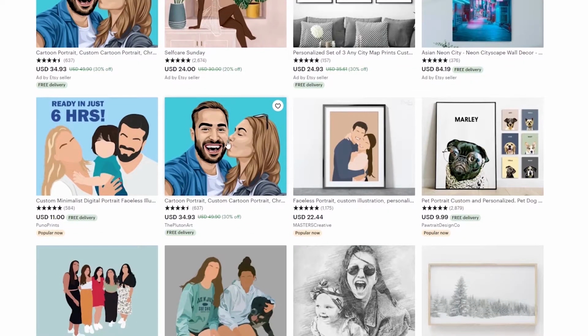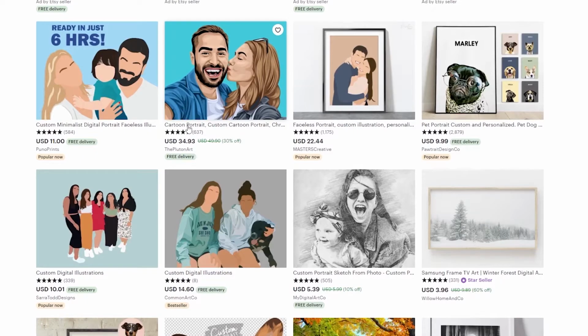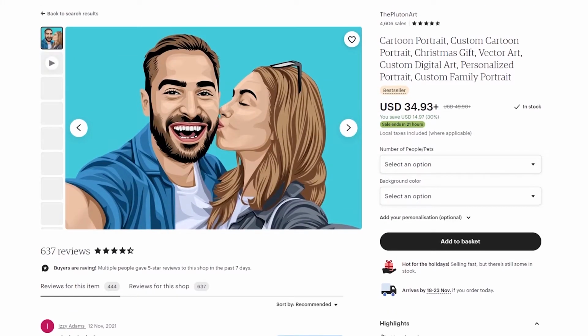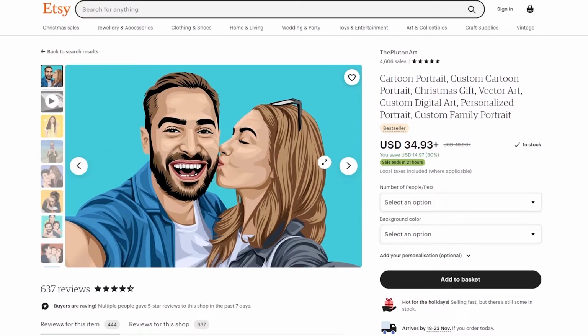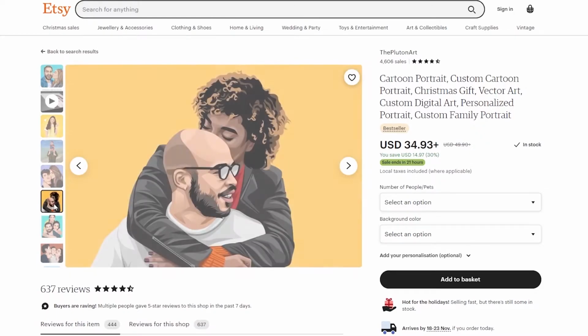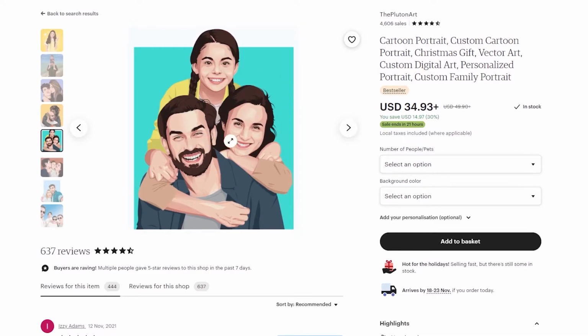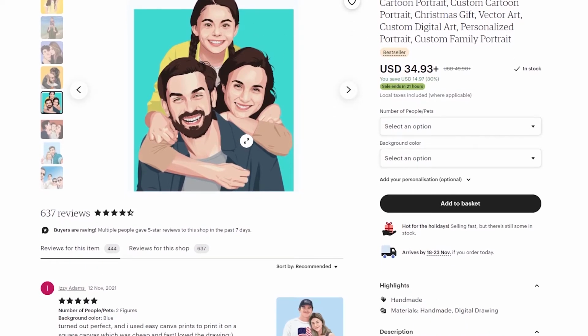You can offer different services, like this one over here, custom cartoon portrait character. If I click over here, this person is basically telling us that he will create these types of posters for you as digital art. All the customer has to do is send this person pictures with his significant other or family or whatever, and then he'll turn him into a cartoon type character and ship it to them.